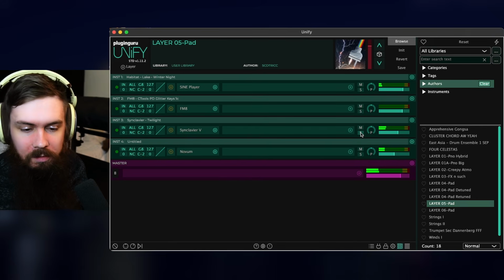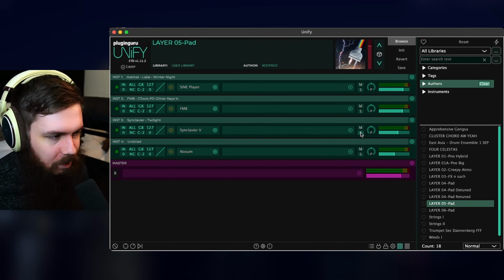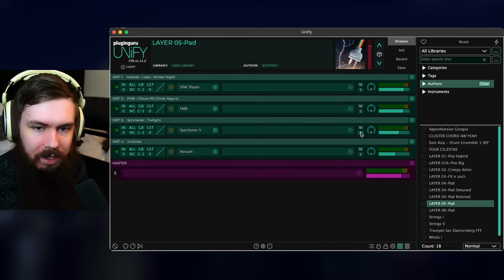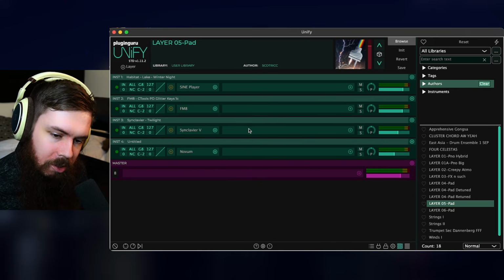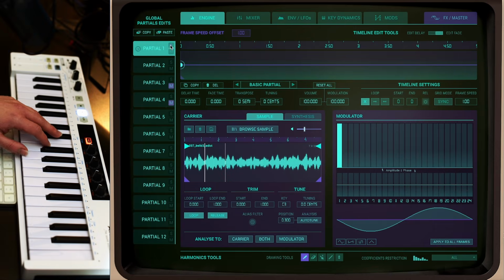I do want to add a little bit more of a chorusing kind of effect, and I don't want to do it necessarily by adding a chorus effect here, but I could. But I could also go into here.